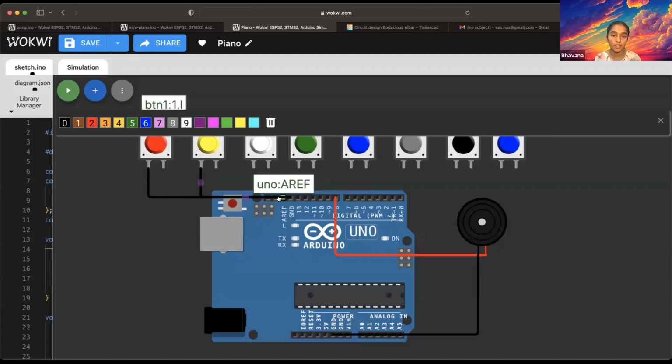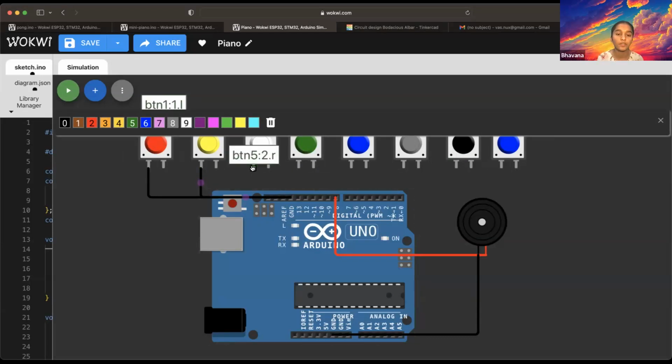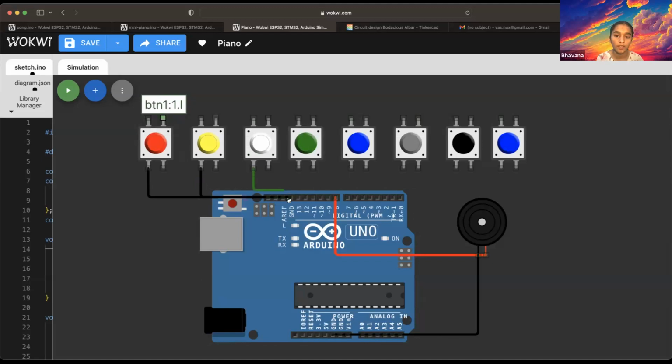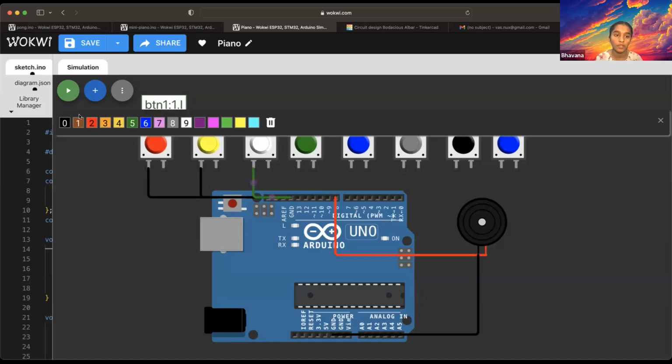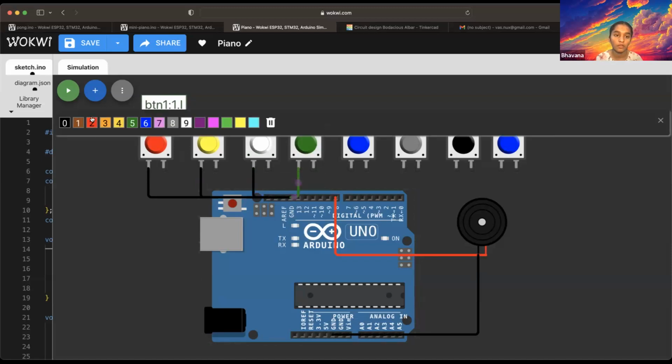It's hard to see the connections here, so make sure they're all ground. I'm done. Okay, yay. So we'll do the other pins. Ground. Black. Black.